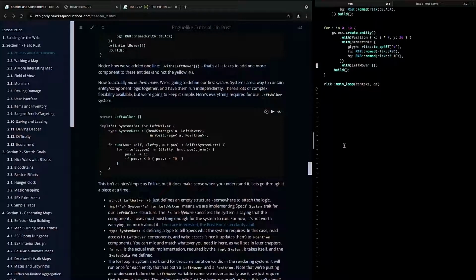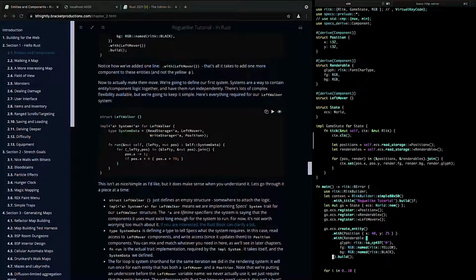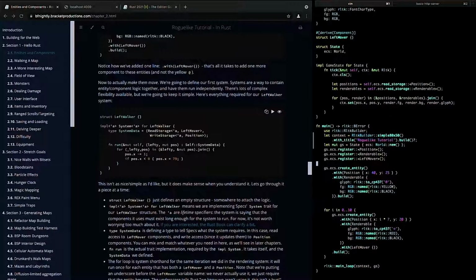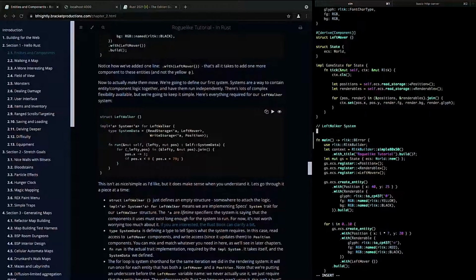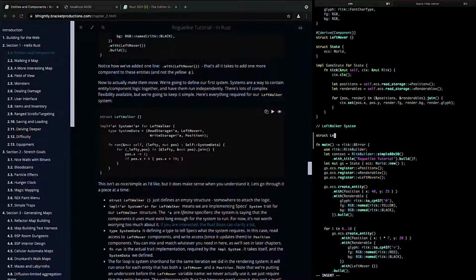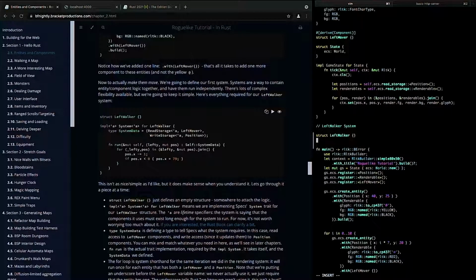So let's put it above our main, I guess. Struct LeftWalker. Impl System for LeftWalker.